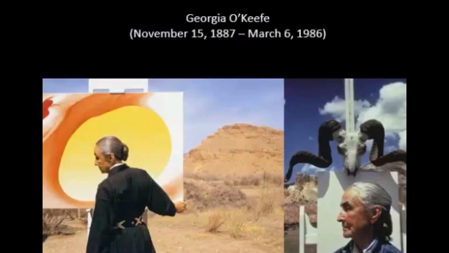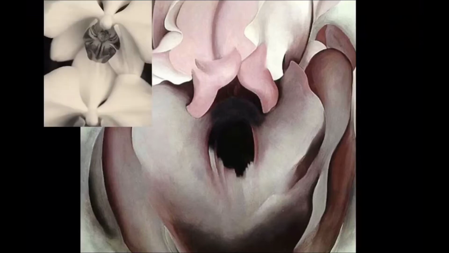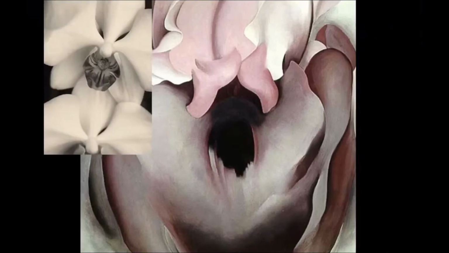Let's go ahead and look at one of her artworks. So here is one of her pictures. Can you guess what it's an up-close image of? If you guessed an orchid, you would be correct. So she does amazing up-close flower images, as well as things of the desert you might find, including hills, or even skulls of cattle that she finds. And she is very famous for doing this. So bravo to her. An amazing way of looking at art in a new way.